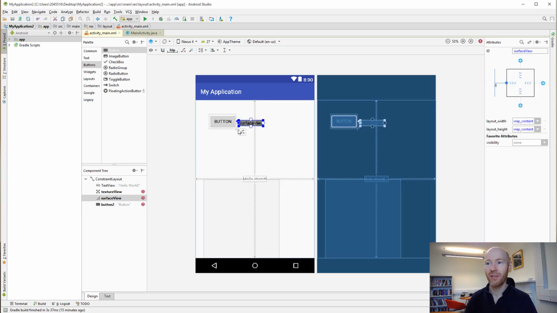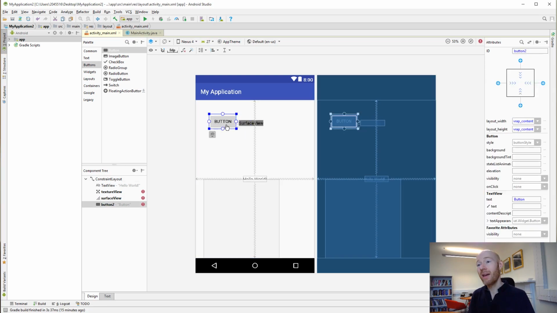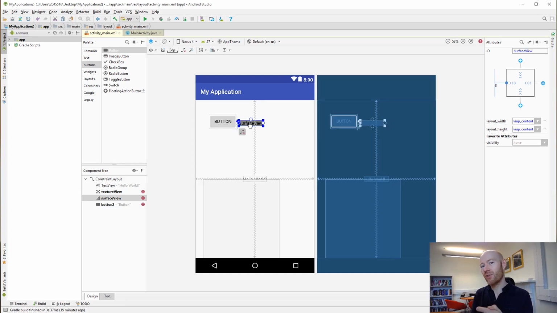So there I've attached the SurfaceView to the button. Basically, as opposed to the button normally being drawn, I can use my SurfaceView for controlling what is drawn when the button is drawn. So if I wanted to have a completely bespoke button drawn in a completely different way with some fancy graphics, I could do that. Okay, so that's useful enough.